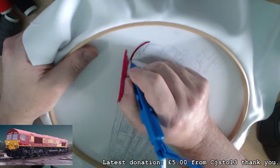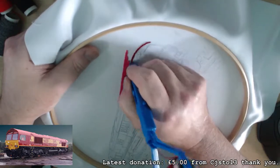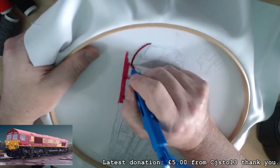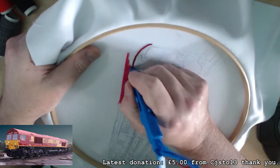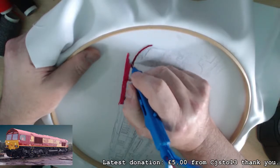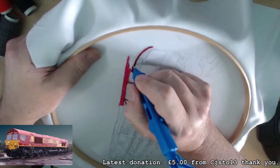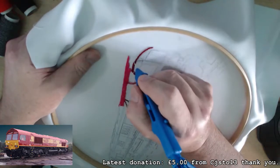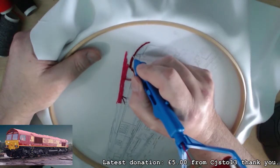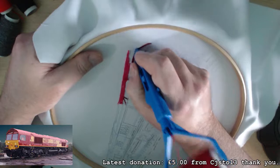And if you haven't done enough in any particular area, you can always go back afterwards and put some more in. And if you've made a mistake and put some where you don't want them to be, it's just a simple matter of pulling them out. You can keep going over the same piece of material a few times. You can't do it ad infinitum. Eventually you will destroy the material, but to start, if you've just made one row that's in the wrong place or something like that, you can just pull it out and start again without any particular problem.